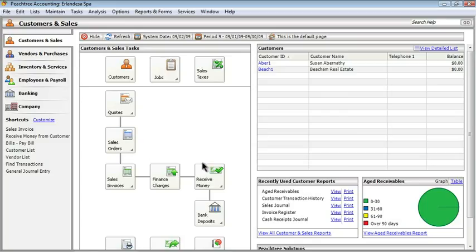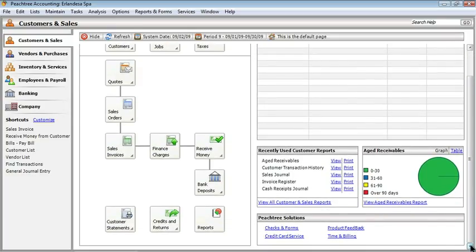I need to move all the way to the bottom right of my screen and scroll my window up because I'm not actually able to see the bottom of the center at the moment. You'll notice I have a couple of buttons that were kind of hidden down there. At that point, then I can click on Customer Statements and Print Customer Statements.